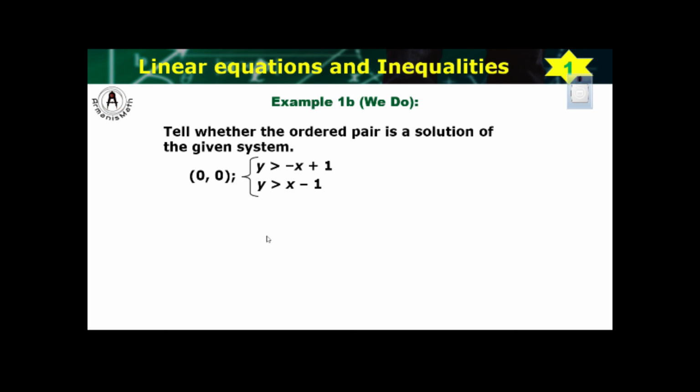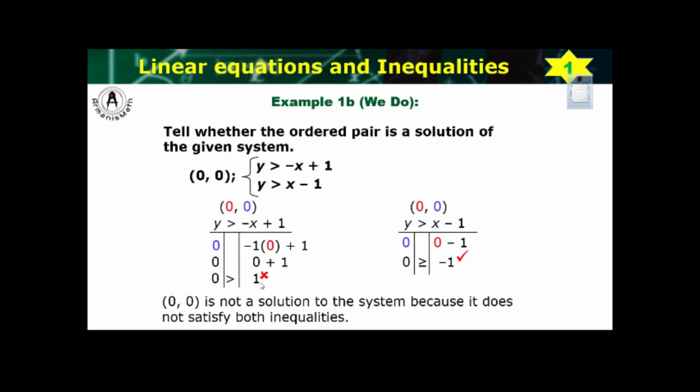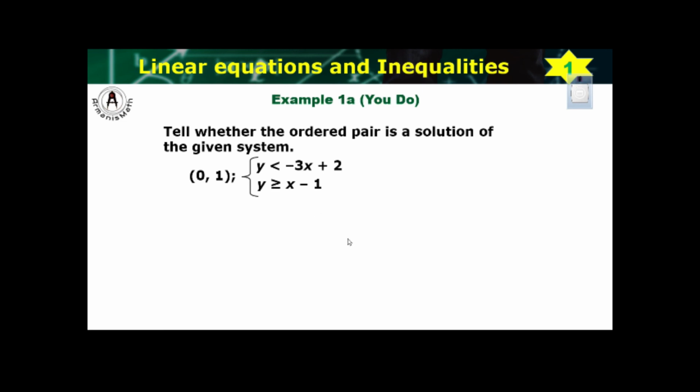Okay, I see a glimpse of hope here. One is saying, come on, I don't want to say it. I want to hear it from you guys. Oh, that's a big no-no. So that means when you checked it, it did not make sense in the first one. It made sense in the second one. But because you have a system which is connected, it has to make sense on both of them. It has to satisfy both. Or if you have 3 equations, it has to satisfy all 3 equations or 3 inequalities. Okay, I'm going to leave this one for you once you watch this afterwards. So you pause here, and then you try this on your own.